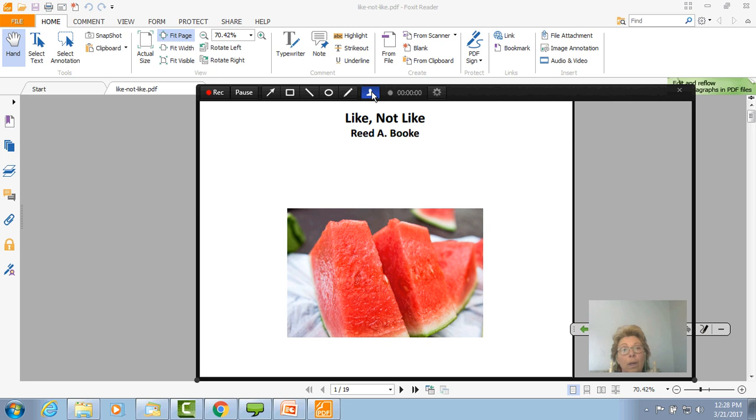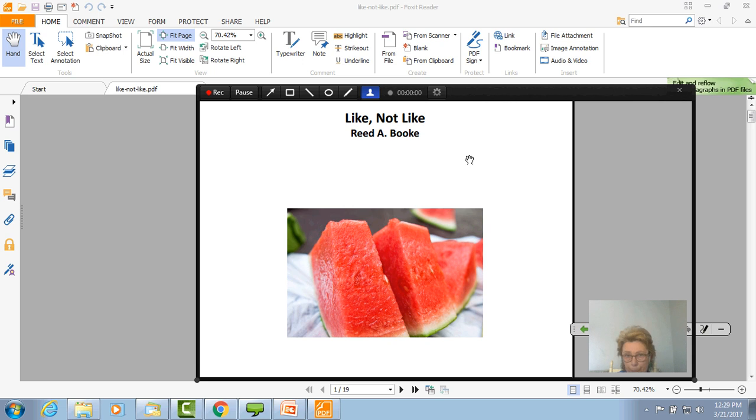And so this is a book about like and not like. So let's pretend you have a student who is nonverbal and you are working on core words with the student, the core word like and the core word not. You are reading this book, and while you read, you emphasize the book. I'm sharing my webcam and sharing my screen, so you might experience a little bit of delay while I do this. So don't panic, it's normal.